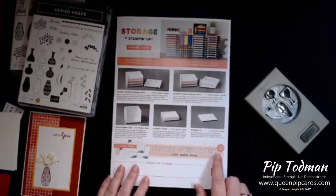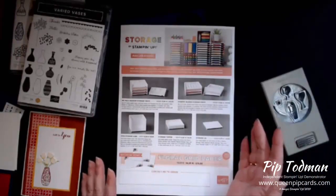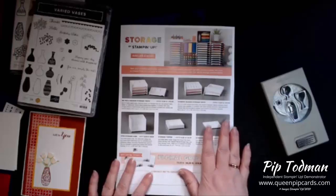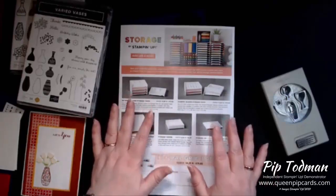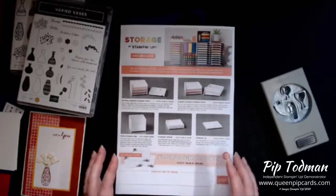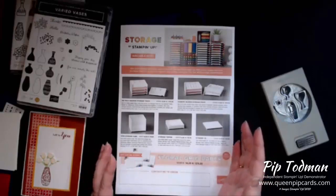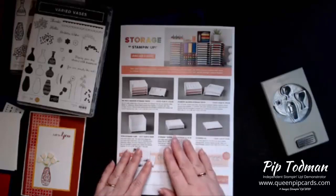Now, this is while stocks last, but this storage is going to be in the new catalogue. So it's like a sneak peek early release, and you can purchase it from today, mix and match it. My suggestion is you work out how many ink pads you have, pens, blends, whatever, and then come up with a configuration of what you're going to need, and then either buy it all at once, or purchase it maybe a bit every month.